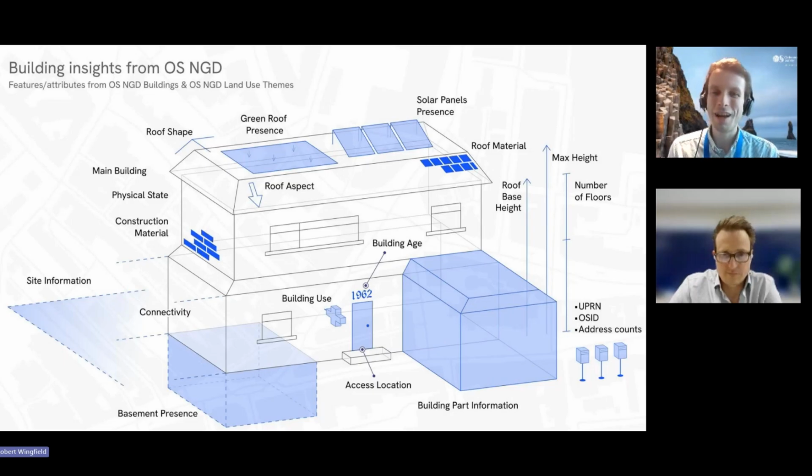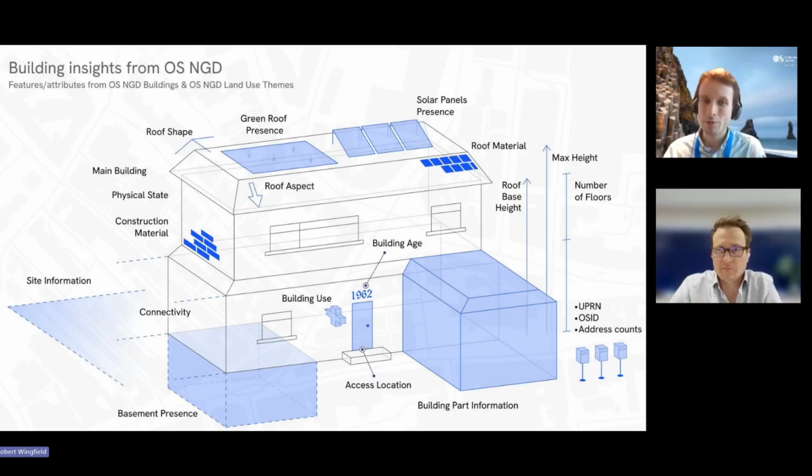So I don't want to spoil the fun for that, but do make sure you sign up for that webinar in a few weeks, because we'll be talking in a lot more detail about some of these attributes and how you can start to apply them in real world scenarios. For example, if you're interested in identifying buildings suitable for solar panels, or around basement presence when you're looking at flooding, then do make sure that you have a listen to that webinar coming up and take advantage of that.